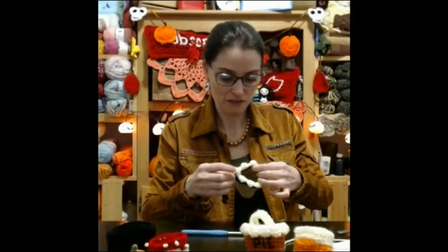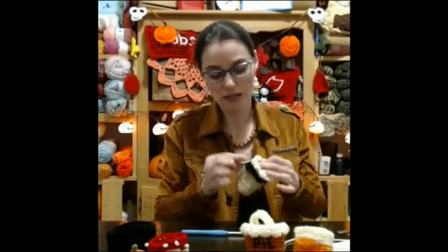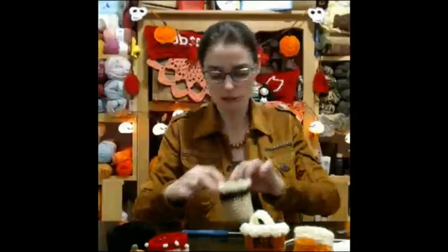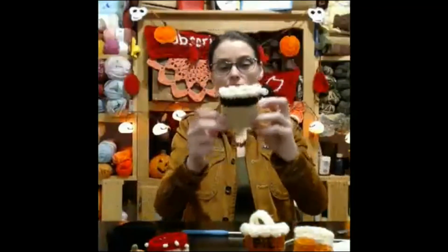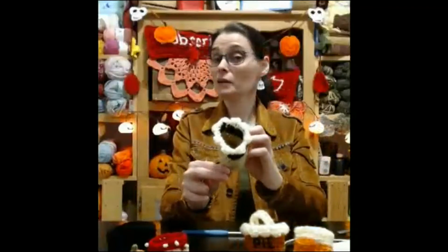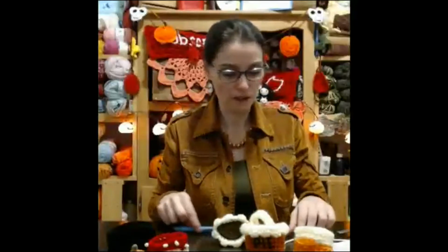All right, just weaving in my tail, and then I think I'll do my embroidery first, and then I'll add my mug handle just to finish things off. Oh my gosh, that is so cute. I like it. Good idea with the baubles, guys. Those look like little marshmallowies. Looks good. Super cute. Okay, cocoa. Now we need a super awesome handle.